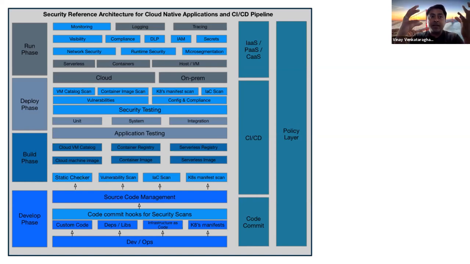And if we could actually scan these templates, scan your Kubernetes manifest, make sure that you don't have insecure defaults and actually fail a commit, if you will, and provide that feedback to the developer right at the commit phase, it's very, very powerful, right? So that's the point that you can do.